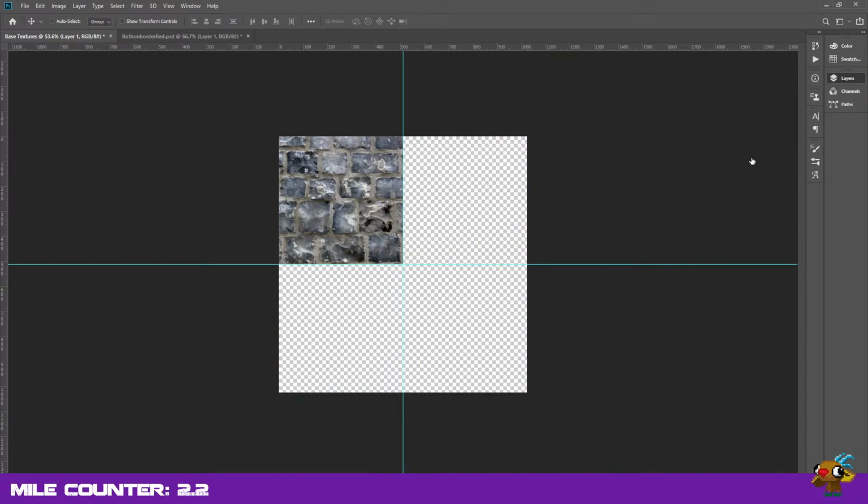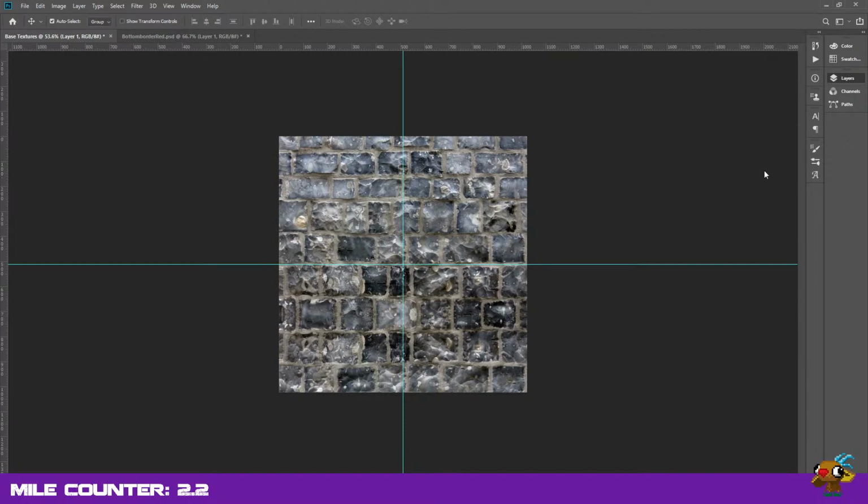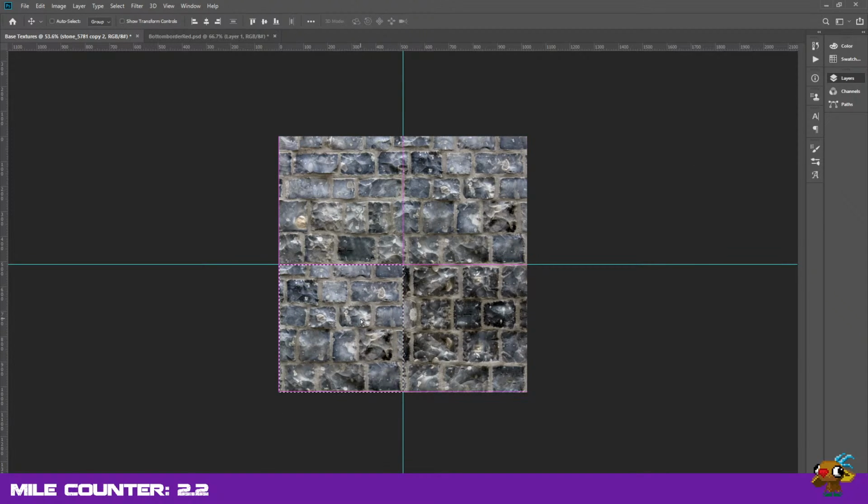Just hang tight. I'm going to do it a different way so we can keep track of this a little better. I'm going to make a copy of this so I can show you guys the original. Now we're going to cut this and put it over here. And then we're going to cut this one and put it over here. And we're going to cut.